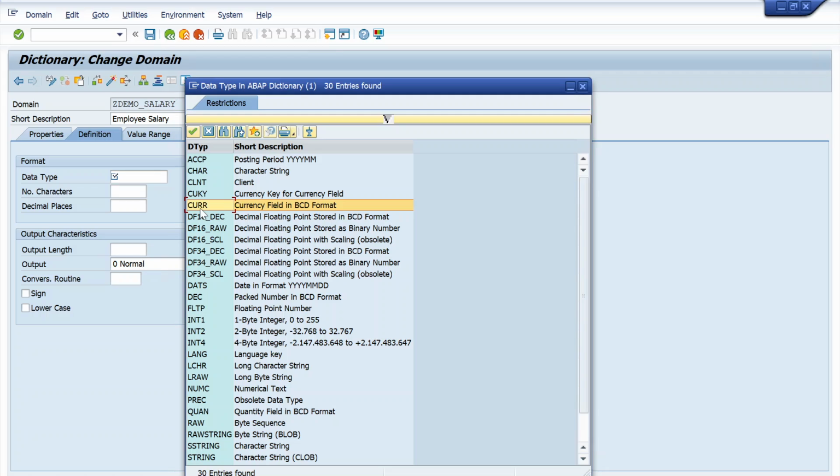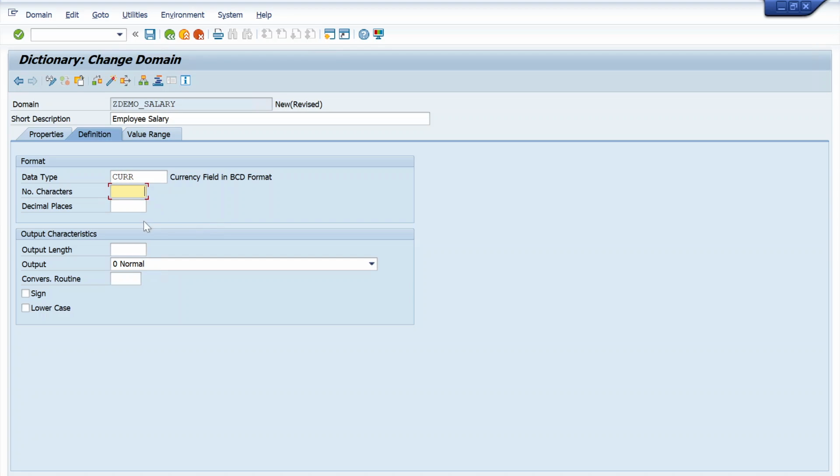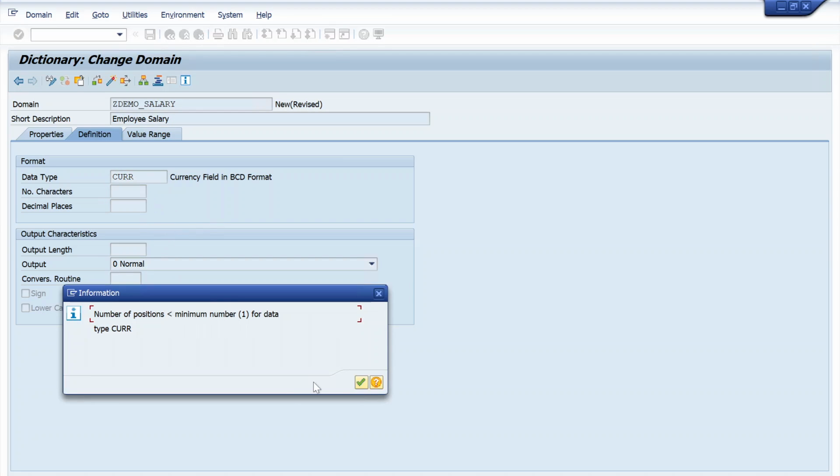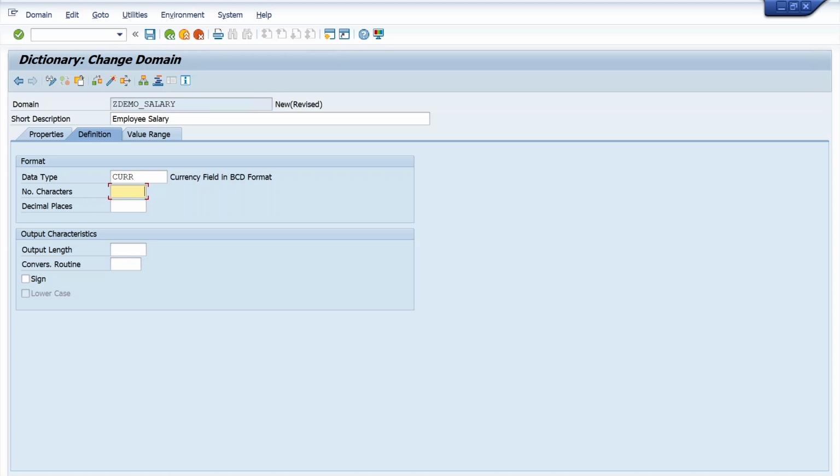So select CURR as the data type to maintain currency values, any values. Okay, double click. Number of characters depends on the value you need to maintain. For example, I'll give 10 so that you can maintain up to 10 digits and decimal places.